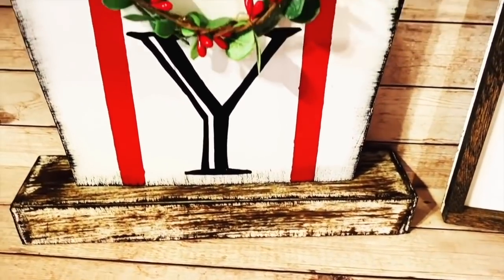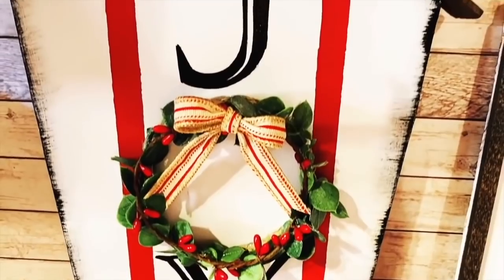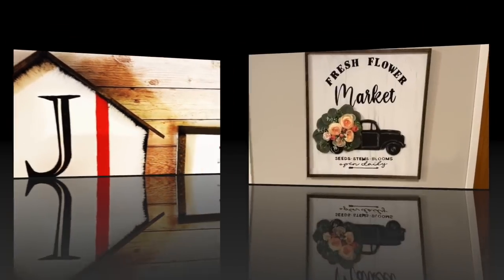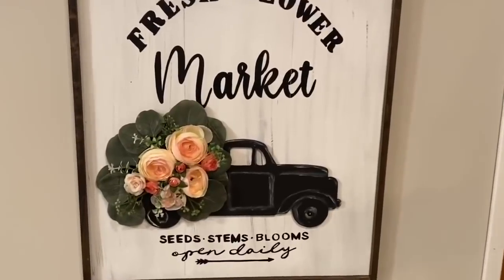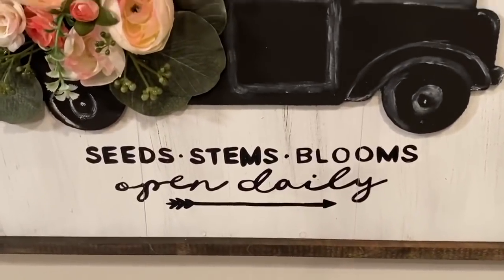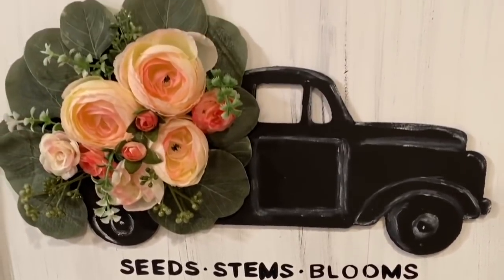And look how gorgeous this is, you guys. I love that bottom piece. You would never know that it was just a cheap piece of decor from Dollar Tree, and I'm just so in love with the way that these turned out.